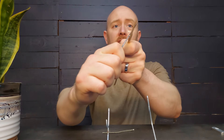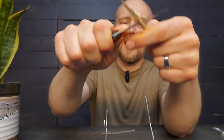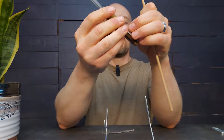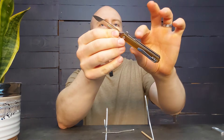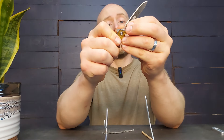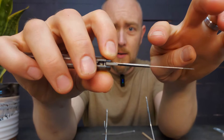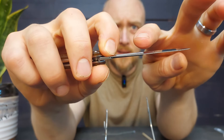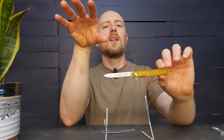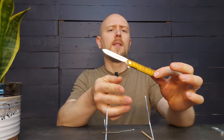You can do little shavings off of a dowel — I can do some little feather sticking kind of stuff like that. But if I'm trying to carve through it like I would with a normal knife, I can literally feel the blade twist in that locking mechanism. When I did that just now, the blade had popped up where it wanted to come off of the blade mount and I had to pop it back down.